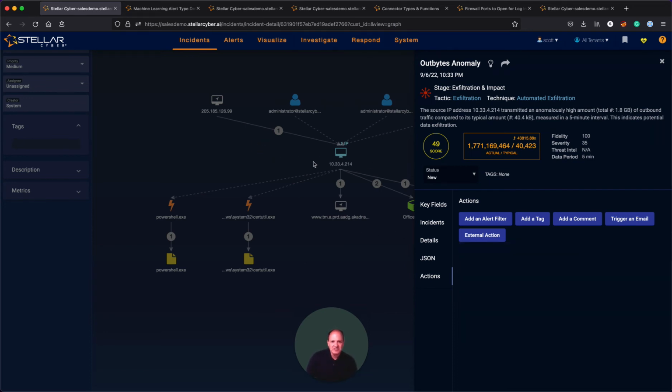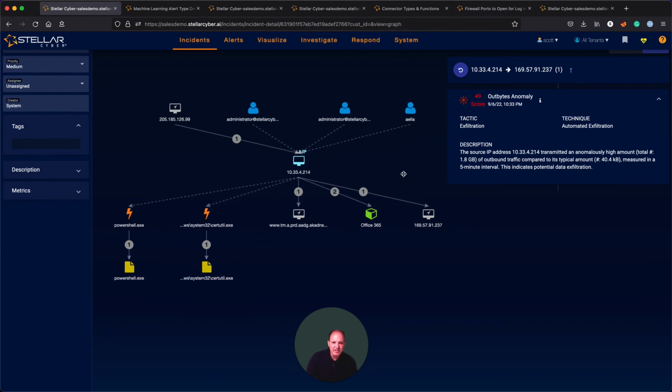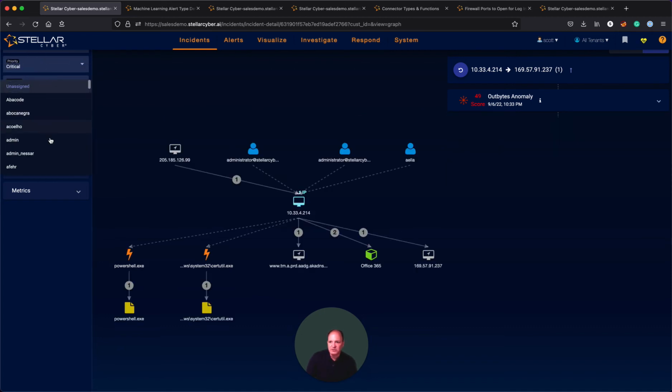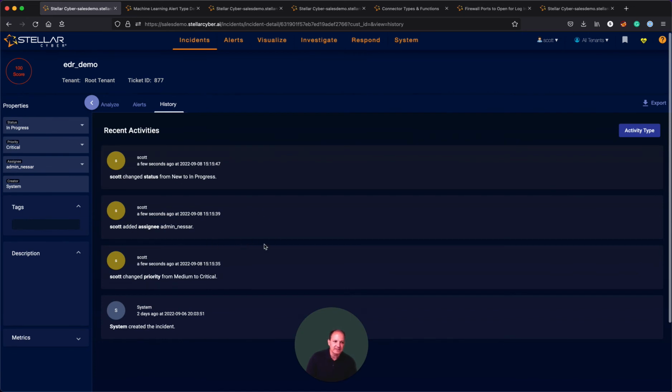And this is sort of like a case management system in that this will never go away. This incident is a single object, a container for all these security alerts, and we can holistically change its priority. We can assign it to a user. We can also give it its own tags. We can give it its own description. We can do all these things right here from the platform, change its status, and then see a history of everything that's been done to it. So very, very powerful, our security incidents. Active development of our platform is taking place in this area right here.